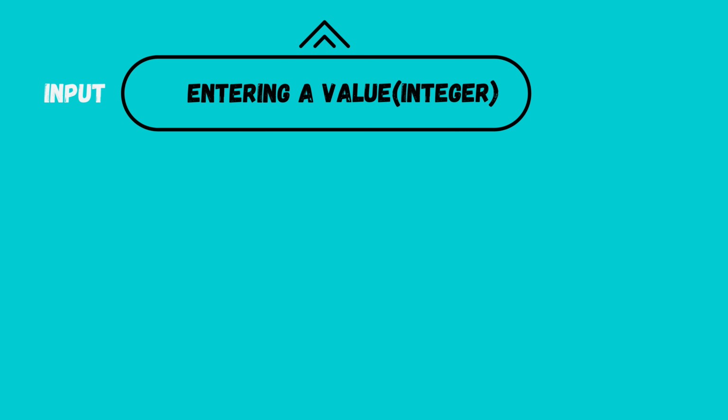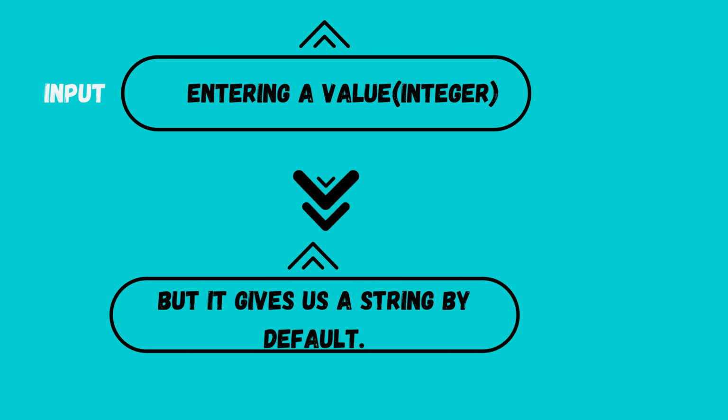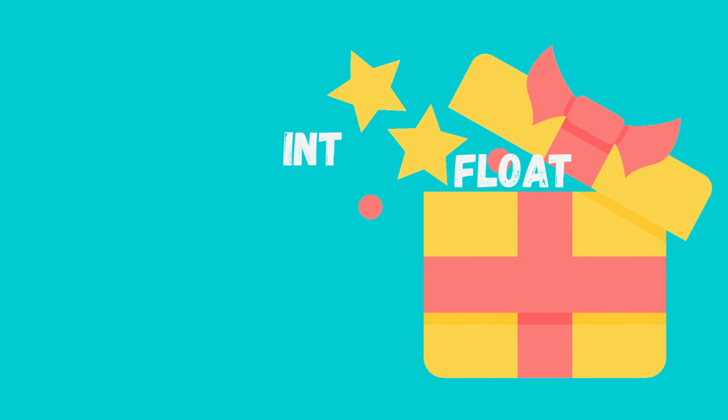You already know that input lets users type something in, but did you know everything input gives you is a string, even if it looks like a number? So if you want to add numbers, you have to convert the string into an int or a float. Let's try that with age. All right, let's walk through this simple Python program that handles user input and performs a small calculation.